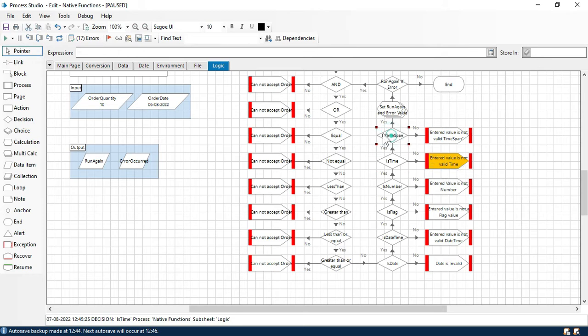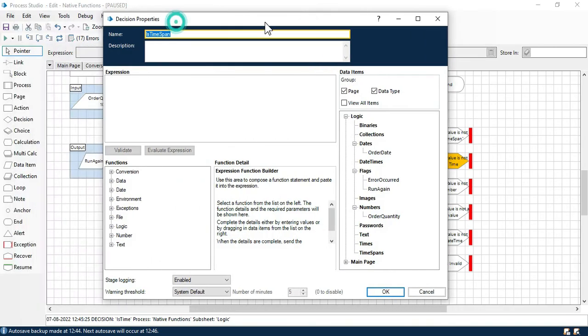Now for the time span, we are going to check that the value is a time span or not. So we copy the same and paste here. A time span has days, then a dot, then hours colon minutes colon seconds, like HH:MM:SS. I want to put just 5 minutes, so I put 00:00:05.